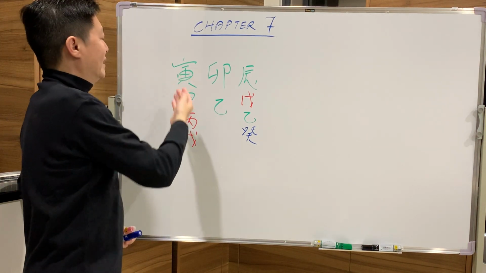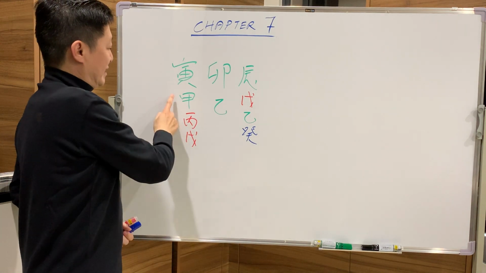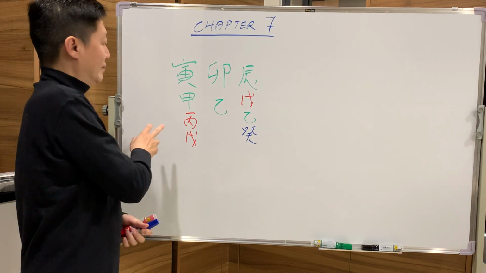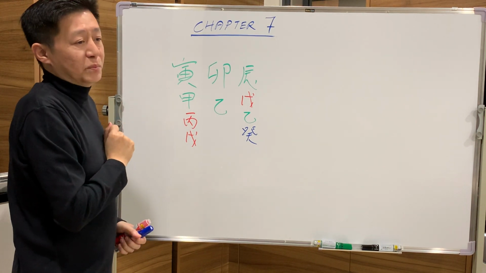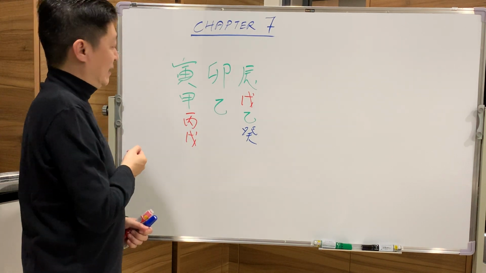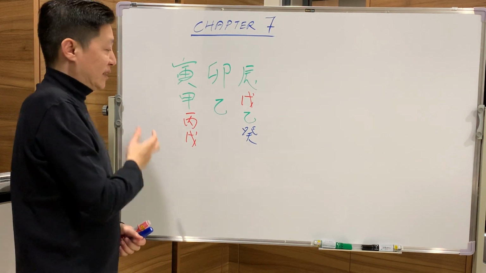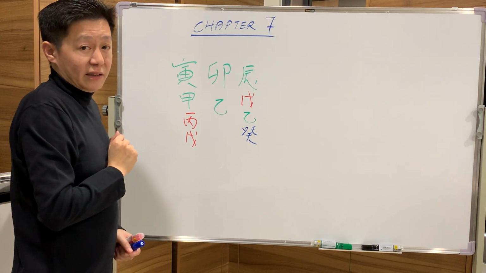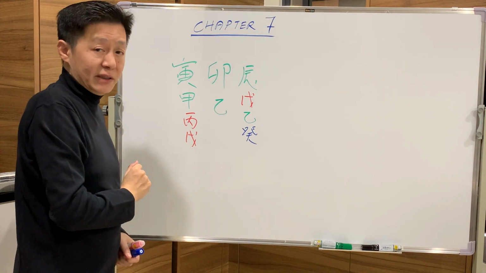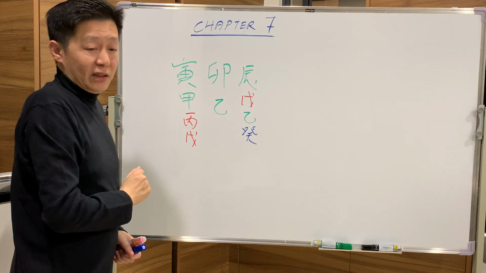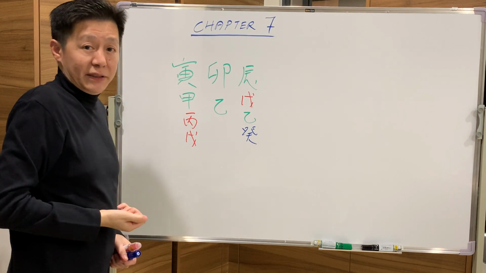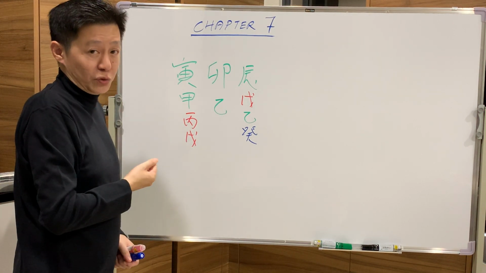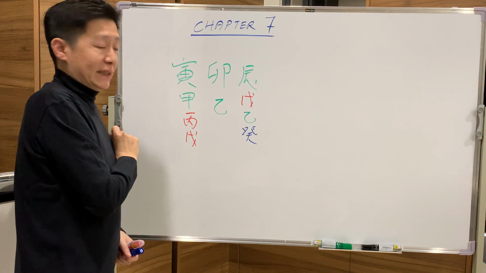So why does the tiger have Jia, Bing, Wu inside? This you must understand. Tiger is the start of spring, Jia, everyone can understand. But how about the Bing? What does the Bing tell you? It says the start of spring is also the coming of summer. That's why Bing is inside, which means the temperature is already there. That's why inside the tree it is warm. That's why the Bing is inside.